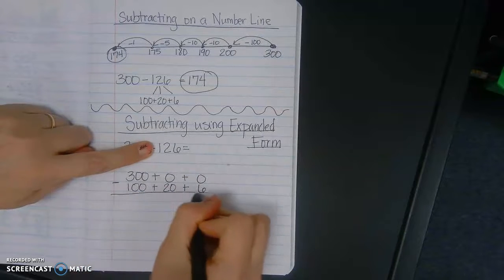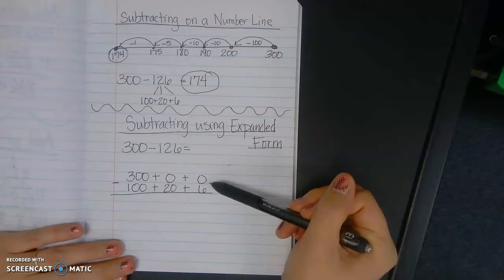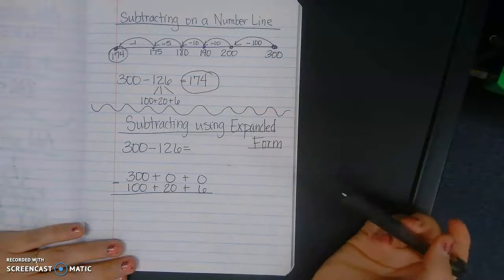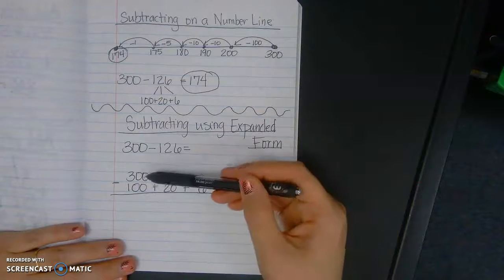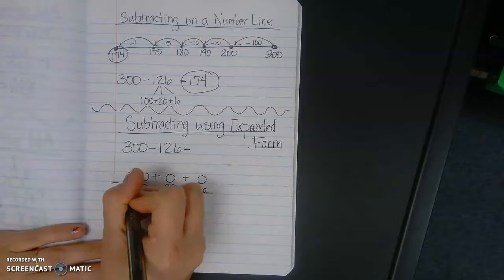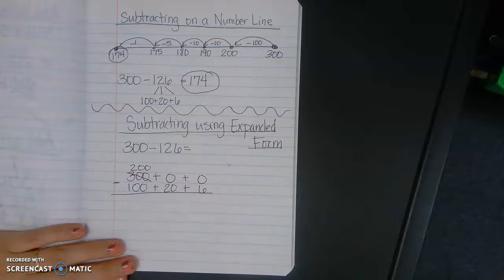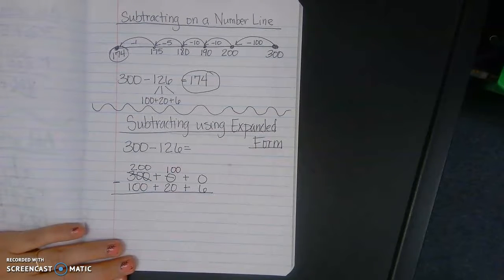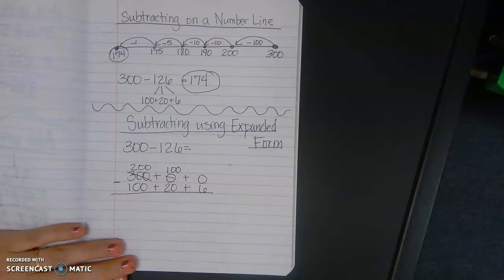We're going to subtract this. So now if I have 0 ones, I cannot take away 6 from it. So when I go here to my tens place, I still don't have any groups of 10 that I can borrow, right? So I've got to go all the way over here to my 300 and say, can I borrow 100 from you? Yes. So this gets changed to 200. And I'm going to take the whole 100 here because this still has to add up to equal 300. I'm just splitting it up differently.